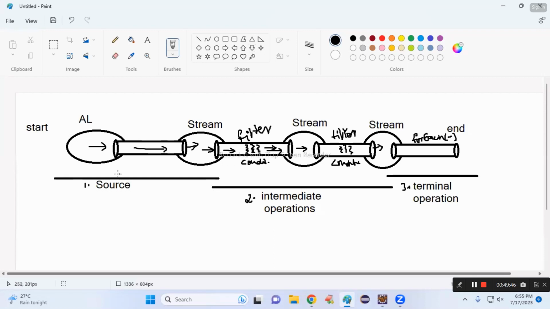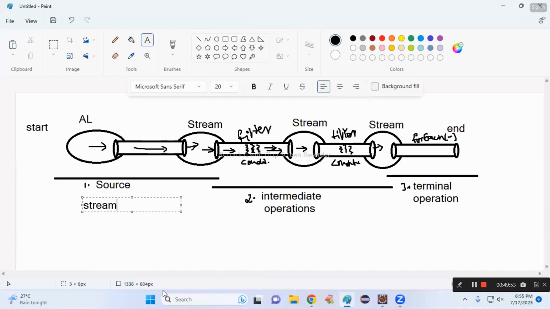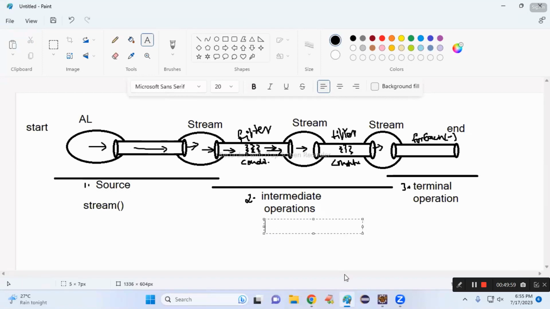So in order to obtain the source, we have a method called what? Stream. The stream method generates the source. Intermediate operations, what? Filter, map, reduce, etc. Like this, so many methods are there. I'll show you the list of methods.